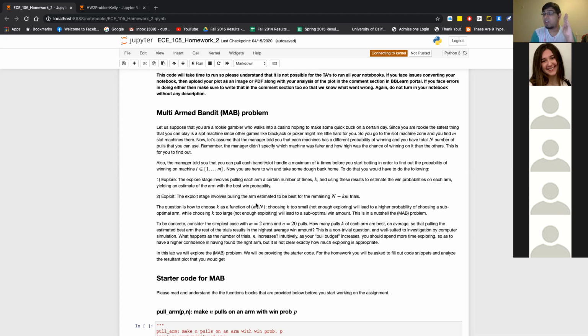Your y-axis is the fraction of your wealth that you have achieved, and your x-axis is the total number of pulls, okay? So you vary your total number of pulls, and what you would see is that as you increase the total number of pulls, your fraction of wealth achieved is gonna go up. It's sort of like an exponential curve. Let me show you.